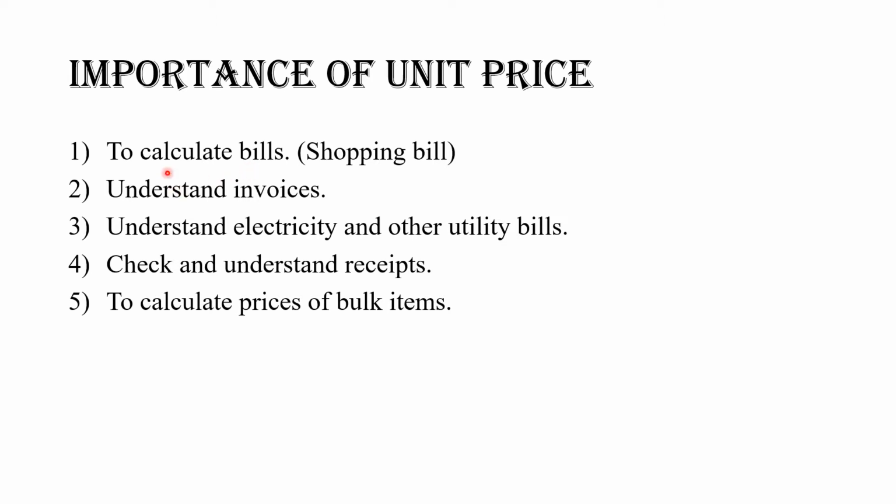Number one is calculating a bill, your shopping bill, and number two is understanding invoices. Once you understand unit cost, unit price, invoices are a walk in the park because this is all that invoices do. They basically give the unit cost, unit weight, unit whatever, and then they charge you accordingly. But it all comes down to the unit cost.